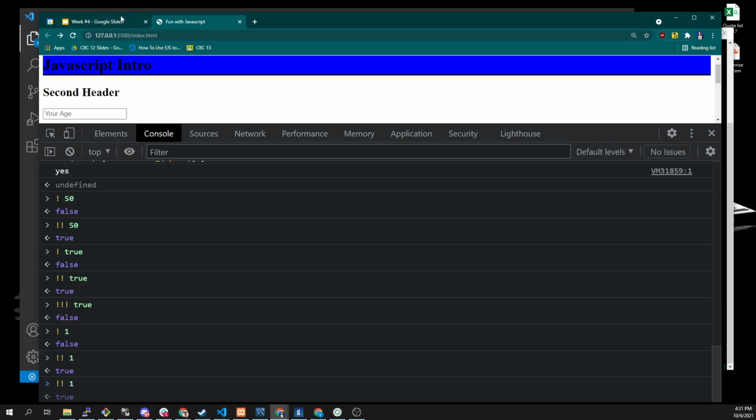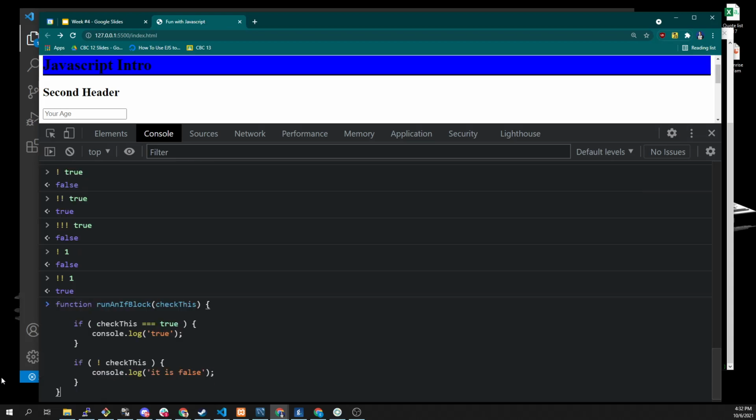Okay. So we learned about, when we were taking a look at our function here, let's see if I can find it. Perfect. So this is just using if blocks, right? And let's take out this part. So we'll say if check this, console.log true. Then we have a completely separate if block that says if not true, do something else.